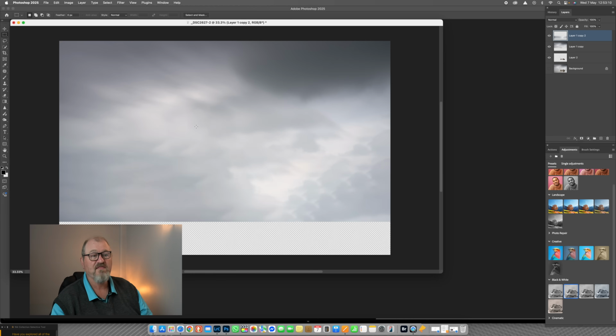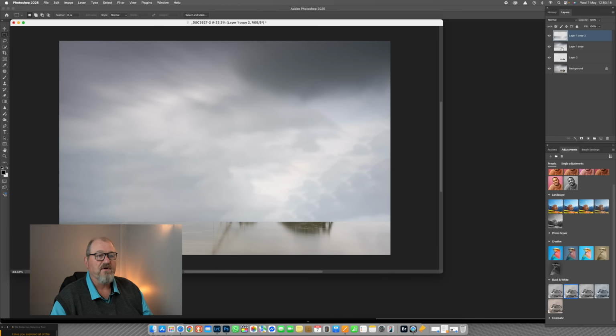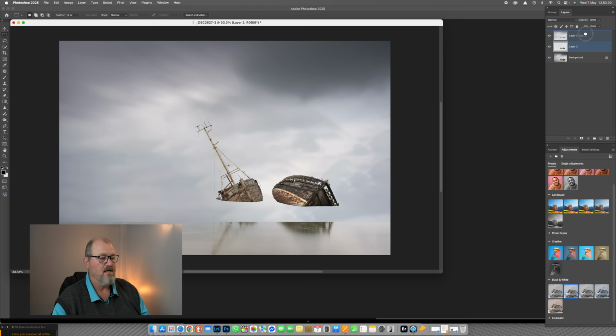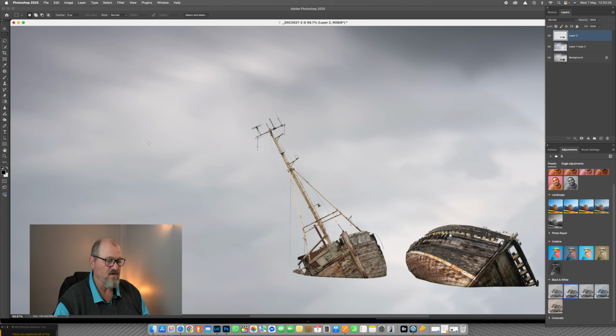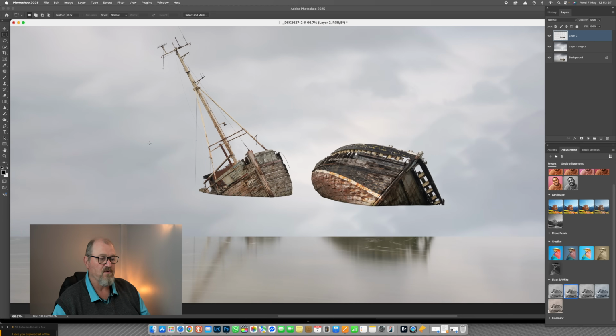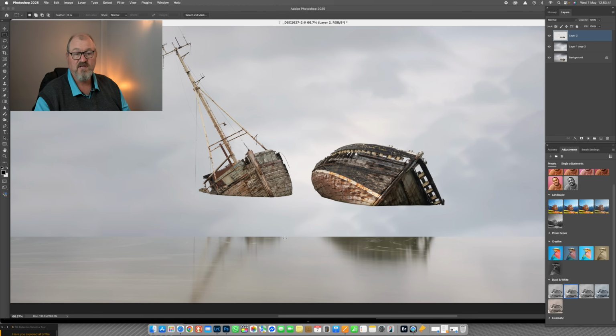So I've now got all the things I need to create my fine art image. Let's have a look. What I'm going to do now is join this layer and the other layer that I created before, so I'm going to make it into one layer. Merge layers. I'm now going to move my boats above that layer. There you go. You can now see that there is separation from the boats, looking really, really good. And then all I've got to do now is rub off the clouds at the bottom and let the original boats come through. It's a really simple process.